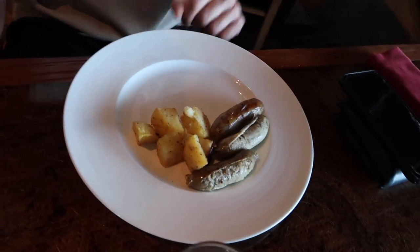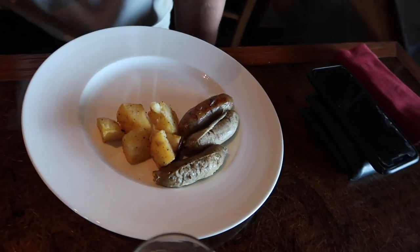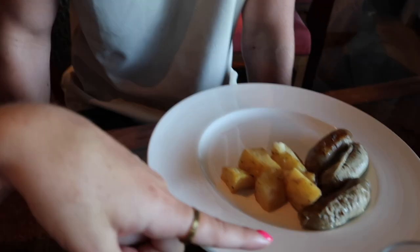Oh, that looks nice. I'm waiting for my omelette. Look at what Corey's got. Some potatoes and sausage. That one looks especially not nice. Right, he's waiting for an omelette. So yeah, we've just come for breakfast early. I guess that means we can get a good place in the pool.